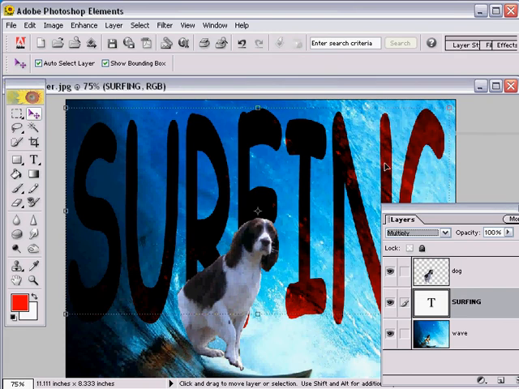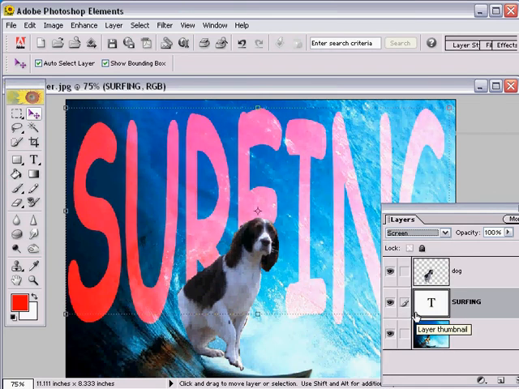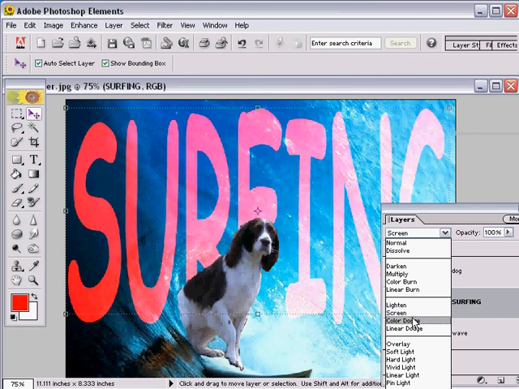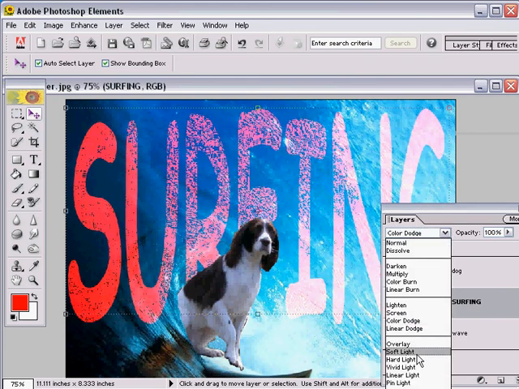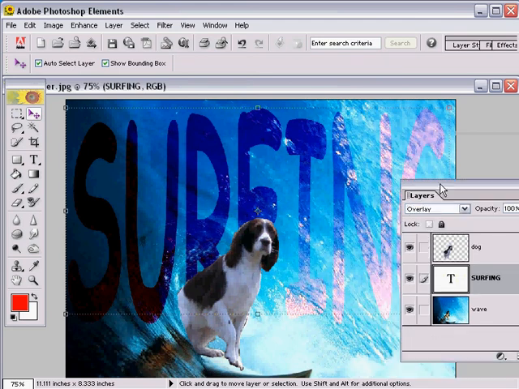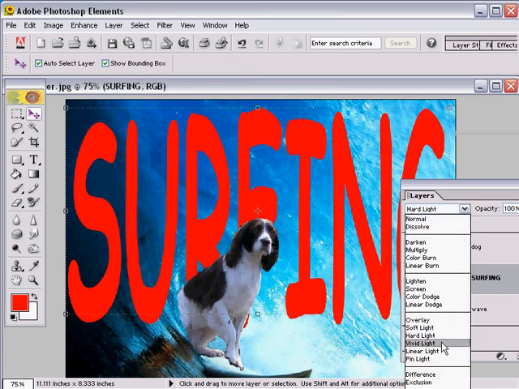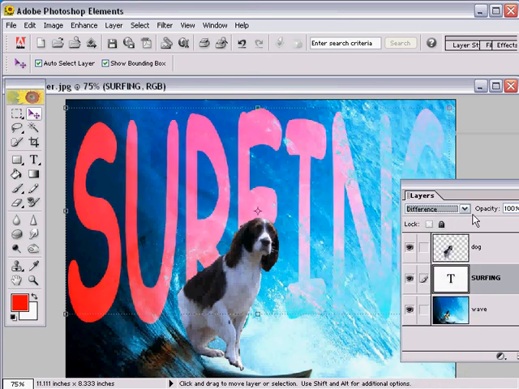We can also do other modes which look cooler. There's one called screen, which actually takes color out of it, like it takes the red and subtracts it from the color to look like that. You can just scroll through the different options. There's no right or wrong. A favorite of mine is overlay. For some reason, lots of cool stuff comes from overlay. We have soft light, hard light, difference, which is kind of like a negative of what's underneath. Exclusion, not much difference there.